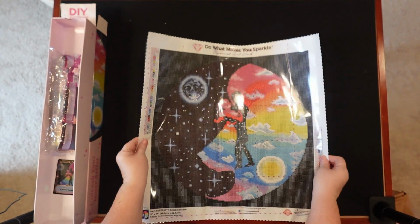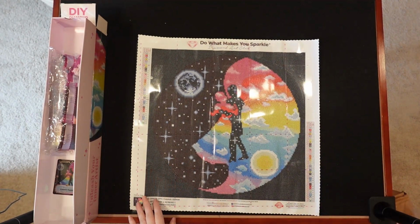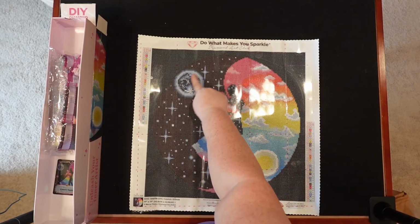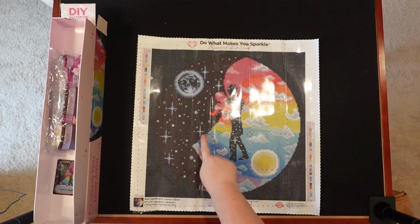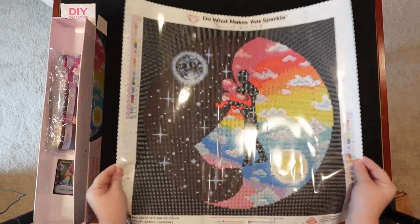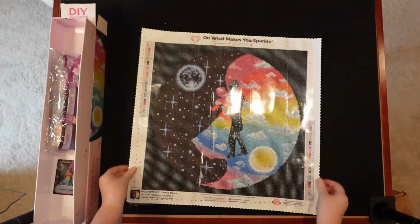I think this would be a pretty one to enhance, just because it's a smaller piece and it would be so fun to have all these bright colors, and then even some over here to maybe add some glow in the dark drills. Anywhere that they have the white maybe? I don't know. I might play around with this one when I get to it.